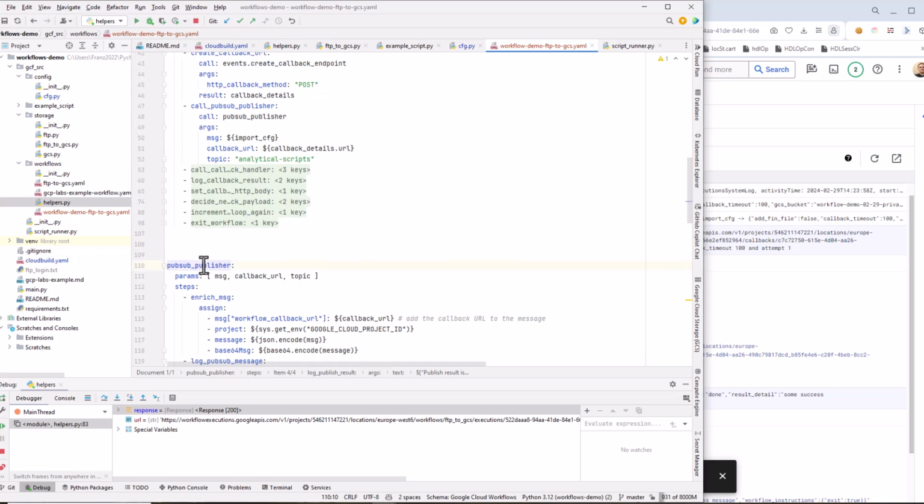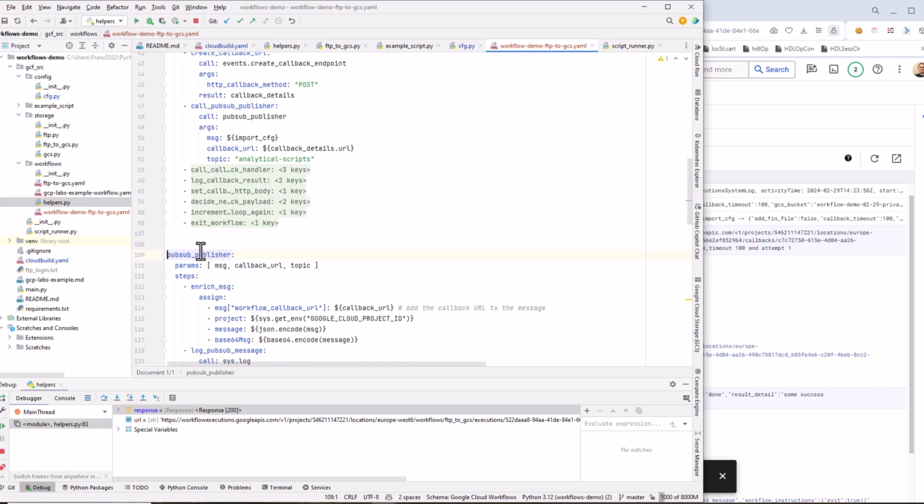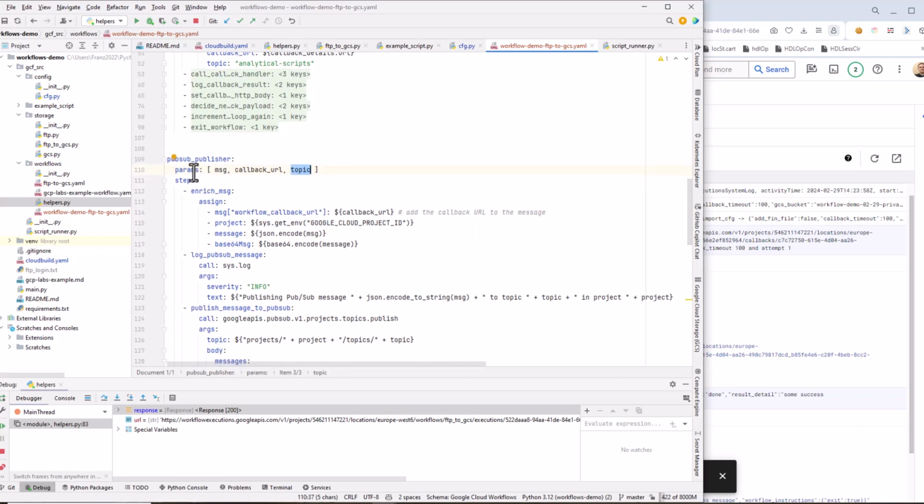So this is the PubSub publisher function, and it's going to contain a message, a callback URL and the topic parameter. Again, it uses the params property, whatever that's called. And again, we have steps here. The first step is enriching the PubSub message. We're enriching it with the workflow callback URL, which we received as the callback URL parameter.